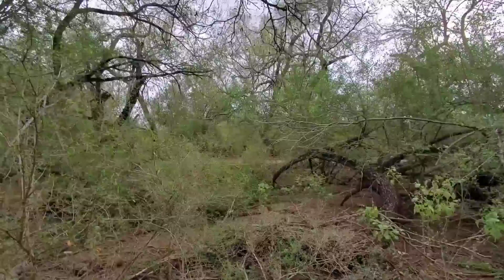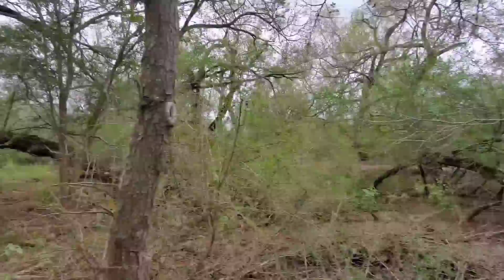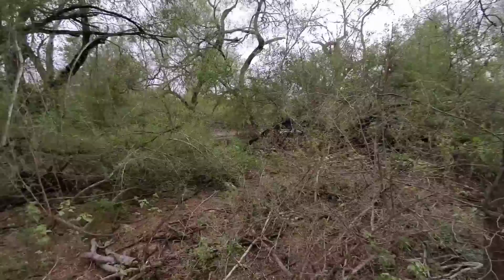This is a type of habitat. It's called Tamaulipan thorn scrub. You can see the dominant trees, right here at least, are Prosopis. You also get a species of elm and another member of the Fabaceae, the pea family. It's just kind of a little less scrubby habitat, you know? And this, of course, is all cleared for agricultural fields. A lot of biomass here.